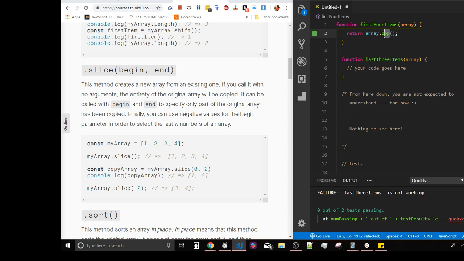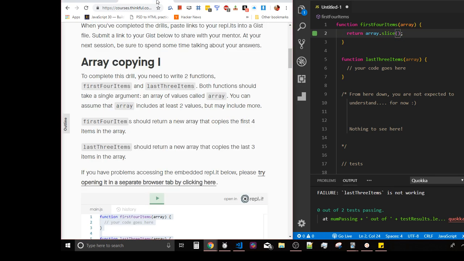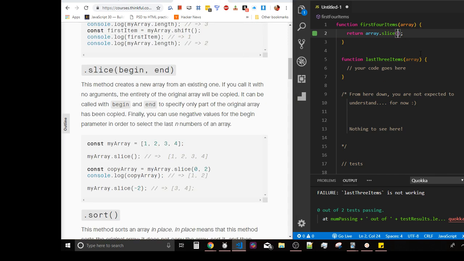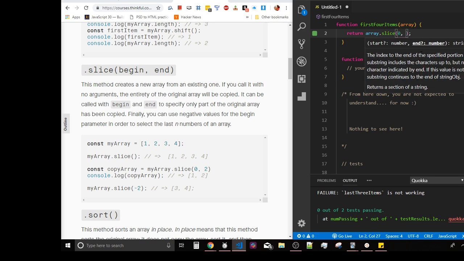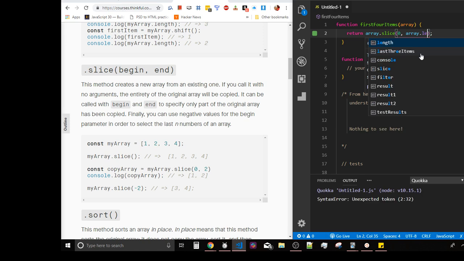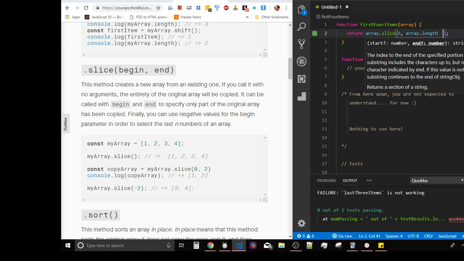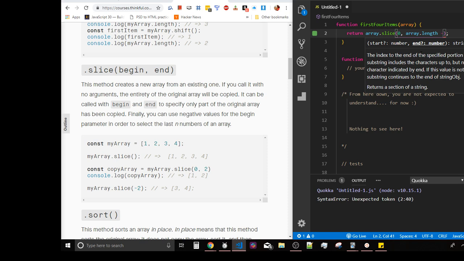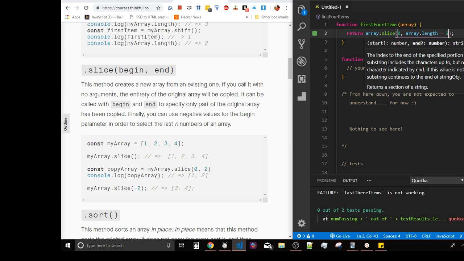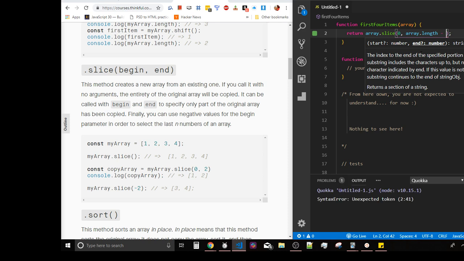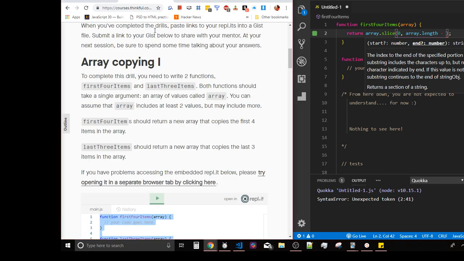Yeah, okay. So at least the first 4 items, so to begin at 0 and end at minus 2. Copies the first 4. Oh.